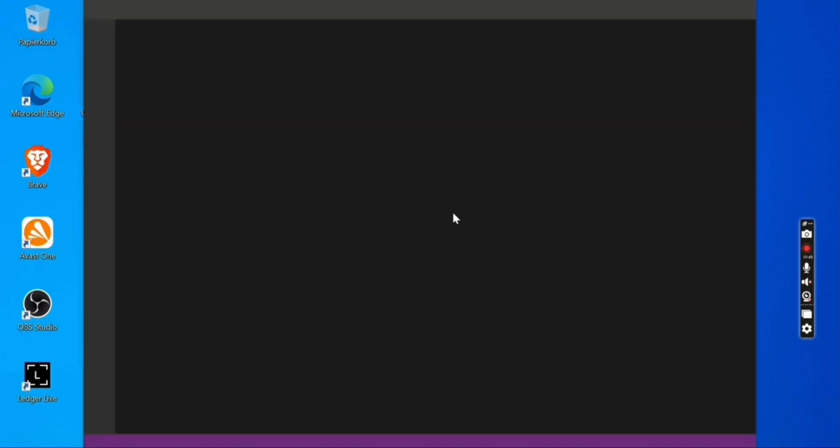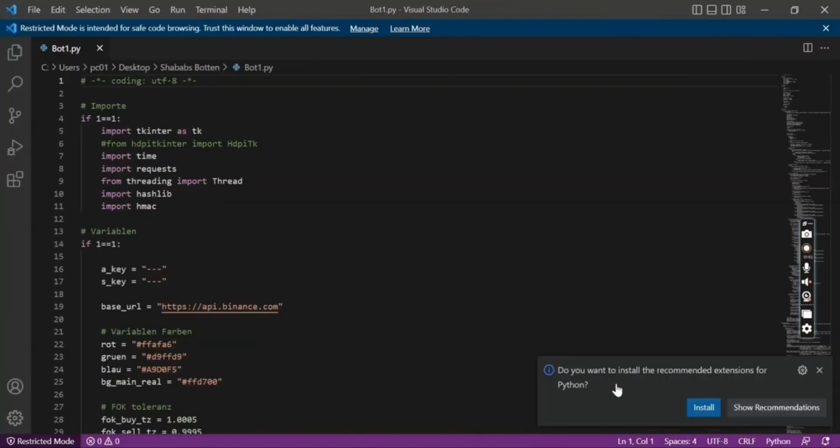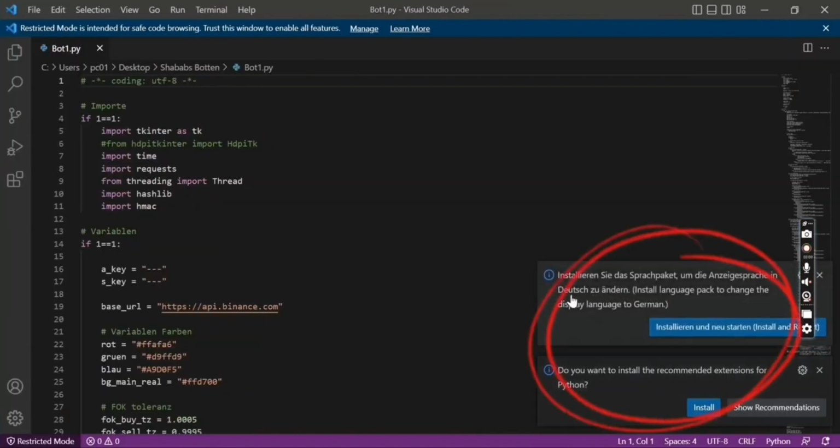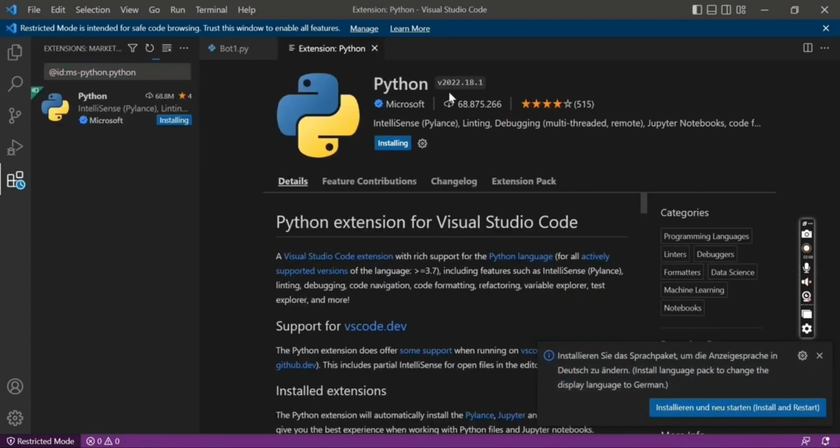Visual Studio Code is installed, but a few steps are missing, like the Python installation. But we should also be asked right away when opening whether we want to install Python or the German language pack. You can install the German language pack here. I won't do it now. I don't need it right now, and we'll follow the steps here.